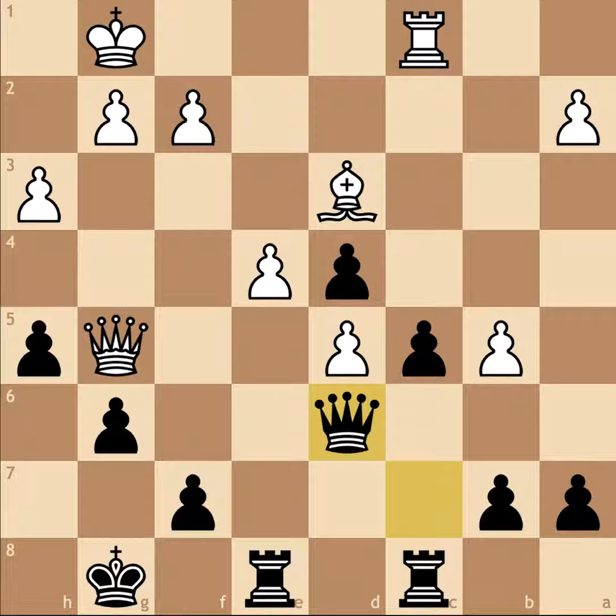If I don't open up the e file, it's going to be really hard for my rooks to really become active. And one thing that I've always been told since I was a kid was that rooks are claustrophobic and that rooks are bad bishops. And my opponent does have a bishop here. His bishop isn't that great, but if the position opens up, my rooks are going to be much better than his bishop. Right now, my bishop can do a lot more maneuvering than my rooks can.